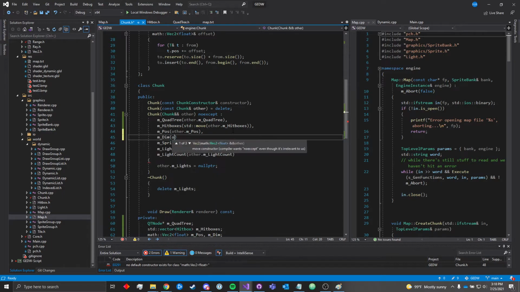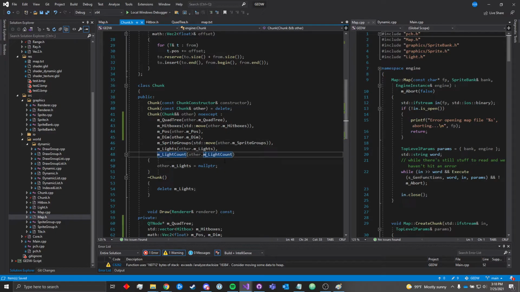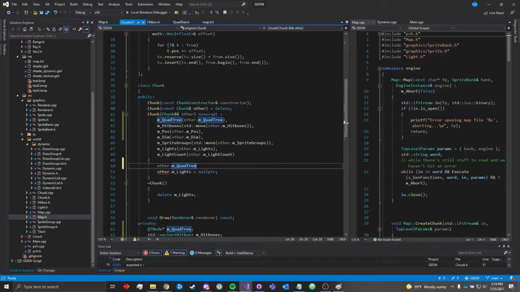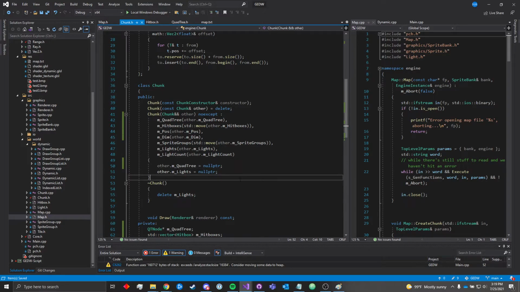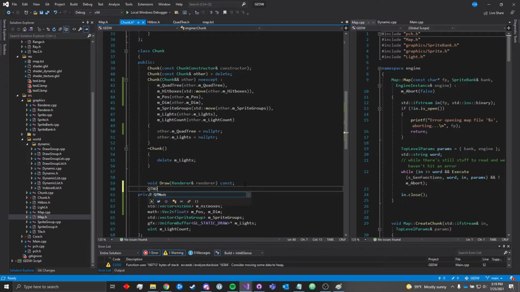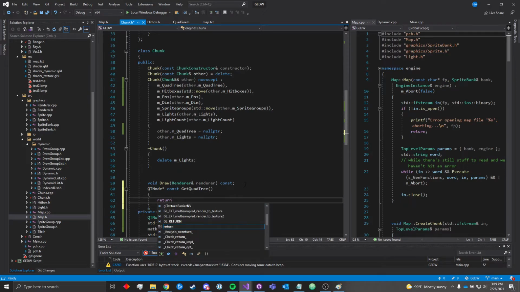The important thing here is that we remove the original chunk's reference to this quad tree. Otherwise it'll get deleted and then we'll have an issue. Okay, and I'll just add a couple of getters. Or, well, not setters, just getters.